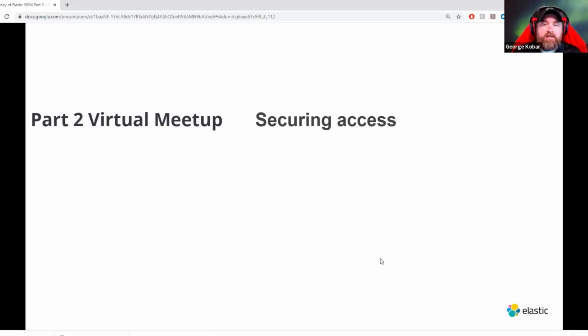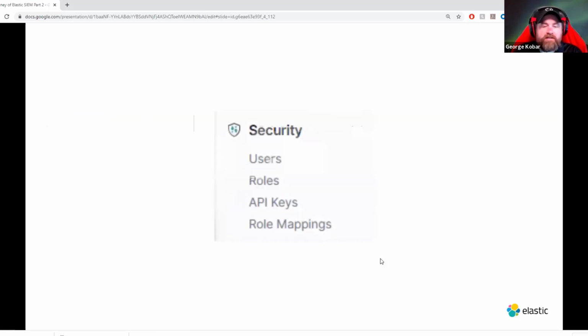So in today's presentation, we're going to be going partially into securing access into the stack, and then we're also going into more of the show and tell, going more in depth on the SIEM dashboard and getting some information there. One of the first things we'll do is create roles. Within the roles, we'll be defining two roles: a setup role and a writer role. Sorry, it's a little blurry, but within the Kibana dashboard you'll see a management part where you can go, and this is where we'll primarily be acting today.